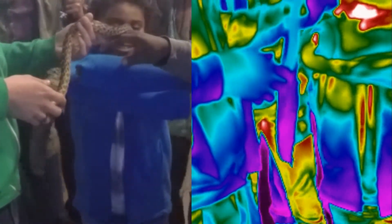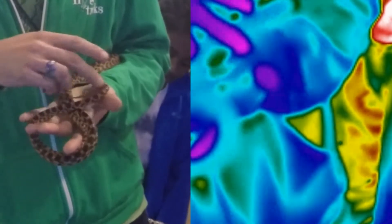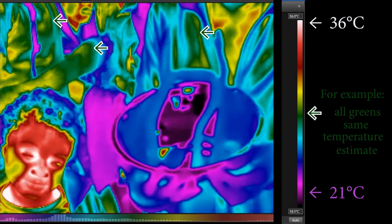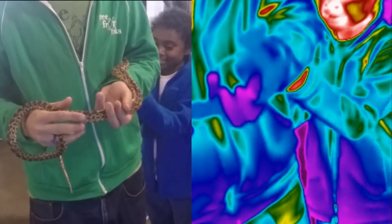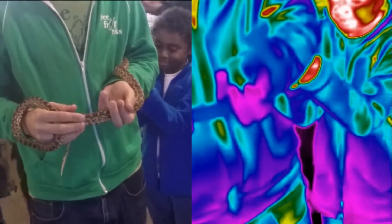In long wavelength infrared light, the image of the gopher snake largely blends in to her surroundings. The infrared camera estimates the temperature of objects based on the heating effect produced by the brightness of light it receives, and displays the result of its calculations as color. Objects of the same color means the same temperature is being estimated. The camera shows the gopher snake's temperature to be very close to the heat energy found in her immediate environment. Her body temperature is indeed very dependent on the external surroundings and the sources of heat — it is a close match.